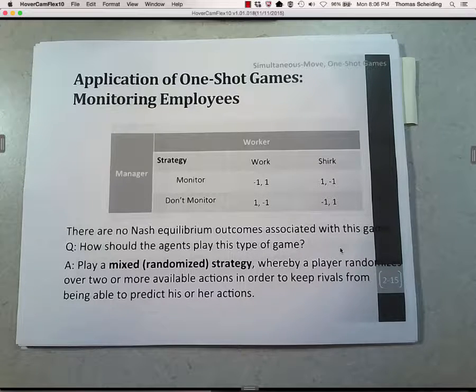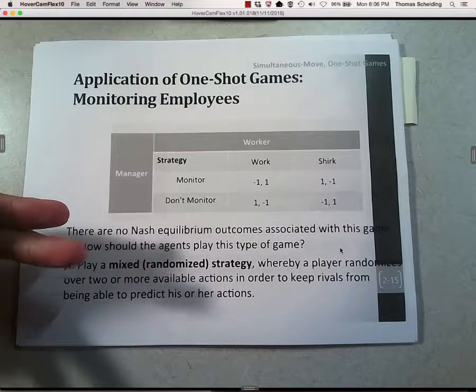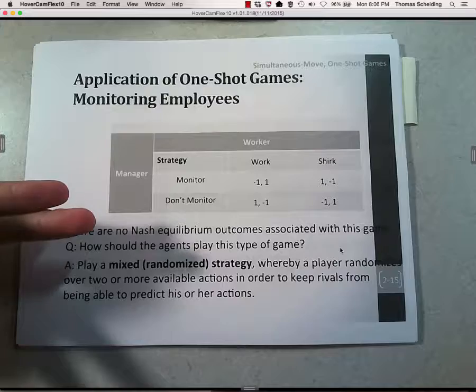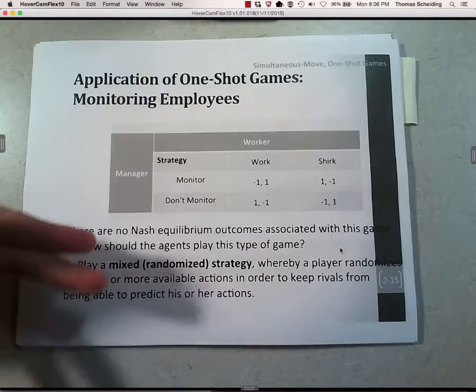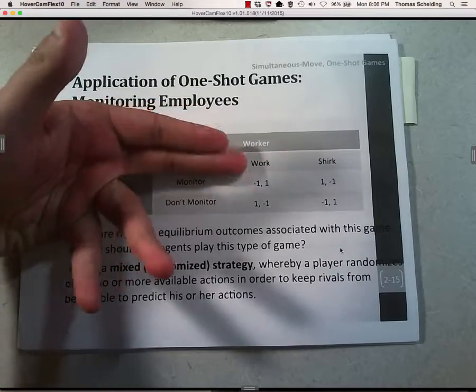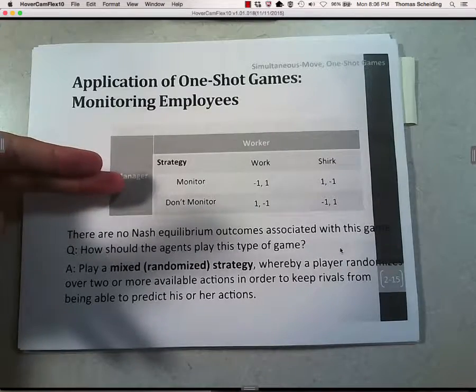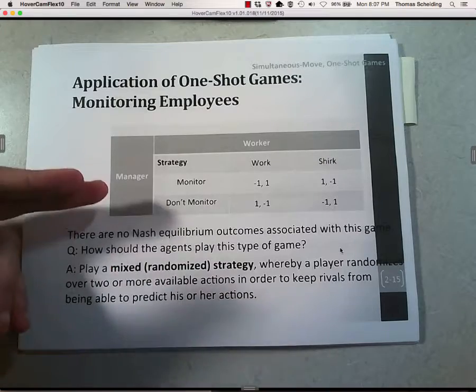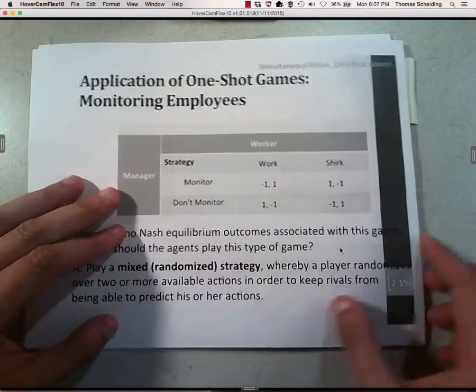Or, for instance, with the firm my wife works for, and we've probably all experienced this when we've called a helpline, or any sort of customer service line, you're told you've been selected for a random survey afterwards. Well, that's kind of this as well, right? The agent doesn't know which customer is going to choose to fill out the survey or not. And because they don't know that, the workers are probably going to work very hard, yet the manager doesn't have to put forth a lot of effort to monitor because they're not monitoring every call, they're only monitoring some calls.